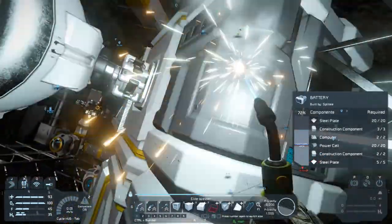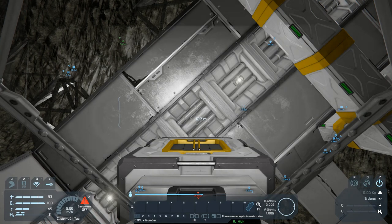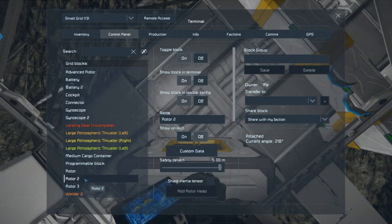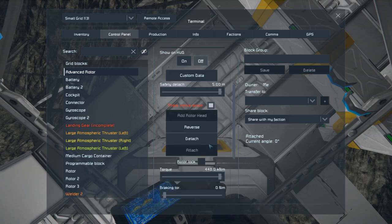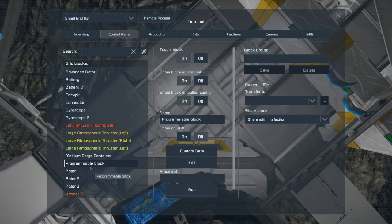And welding complete. Let's hop in the cockpit and set a few things up. Let's grab that. The first rotor? No, that's the advance rotor. Its current angle is zero. Perfect. That's what I want. Share inertia tensor and lock. I don't know if I need to do both, but I'm doing both. And I want to make these three rotors have maximum displacement. Not that it makes a big difference. You're still going to see sparks.